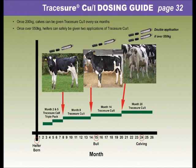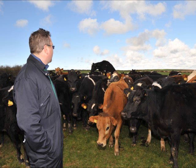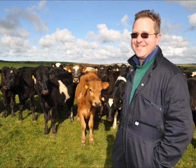And we know that every animal's eating it, whereas with free access or buckets, have they all eaten it? We don't know. We're consistently hitting 0.7 to 0.8 of a kilo a day from grass and just milk. We bull at around 280 to 300 kilos for the crossbreds, 300 kilos for the more Friesian type ones. So it's a smaller animal, but it's a smaller mature animal that we're after as well. You have to hit those targets, and it's easily done with high quality grass with the right minerals going into them. We need nothing else really, no other supplement.